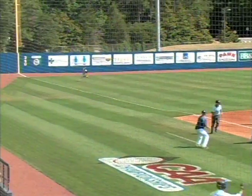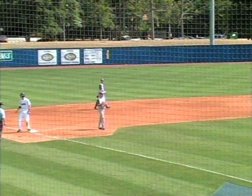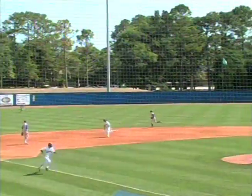Ground ball is going to be inside the bag. It's going to tie the score, as coming in with a second run will be Koenig. Going to third on the play is Cockman, and ending up at second is Matt Campbell. Well, that's another thing that occurs. If you get a little wild, it's difficult for the umpire to settle in as well.